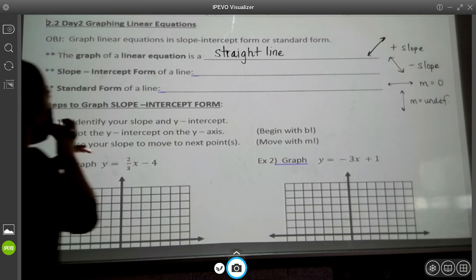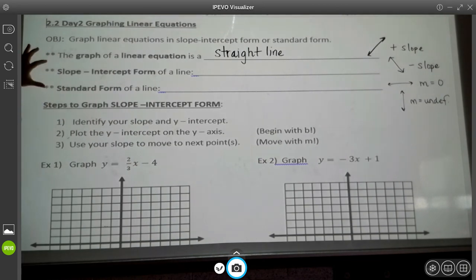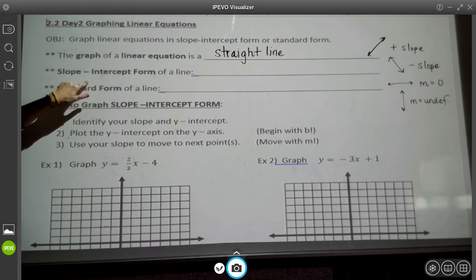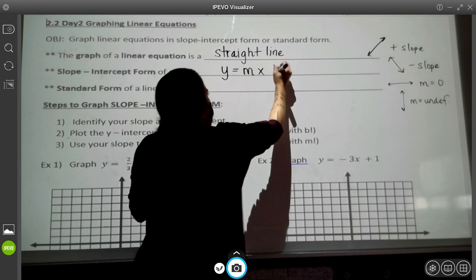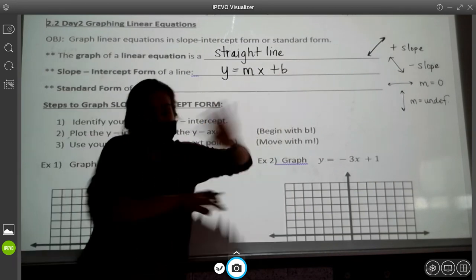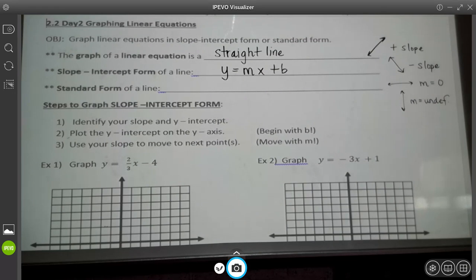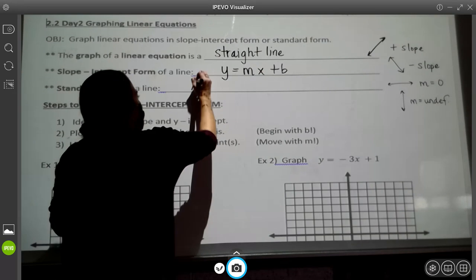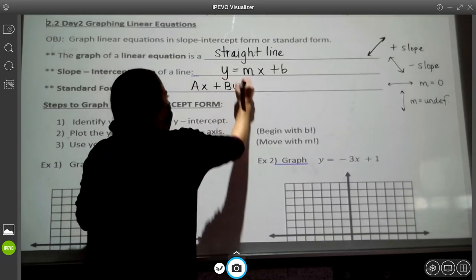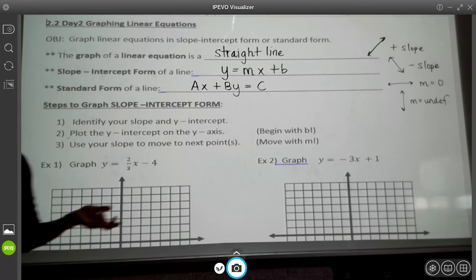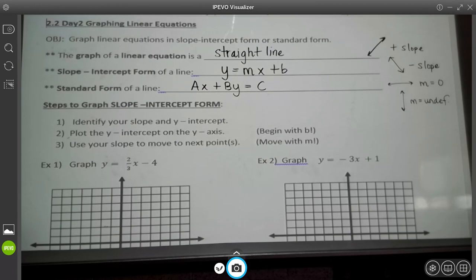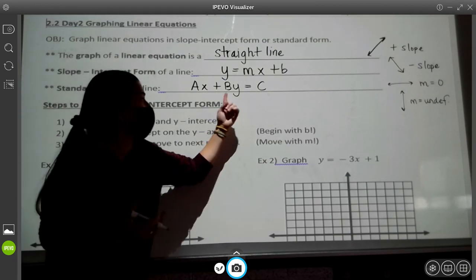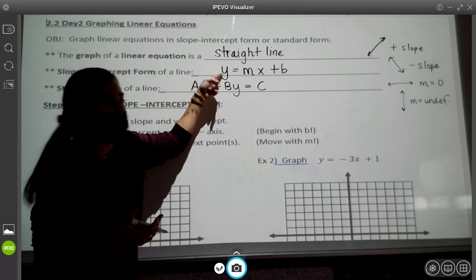All right, so guys, they're going to give you the equation of a line in two different forms. Either they're going to give it to you in slope-intercept, our favorite, good old y equals mx plus b, so we can pull the slope and the y-intercept right out of the equation and start making the graph. Or they're going to give you that line in standard form, which was ax plus by equals c. The problem with that form was that a, b, and c are not the slope or the y-intercept. So normally the way we train you guys to graph this is you're going to solve it for y to get them back into that form, and then everything will be right in the world.